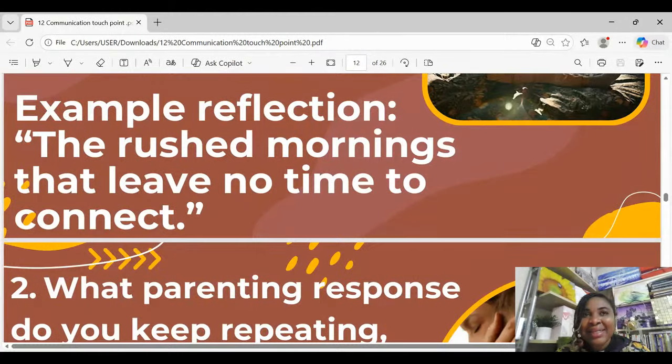Now, science has it that the first 5 minutes after a child wakes up is very important and sets the tone of the day for the child. There is something that happens in the brain and in the child's body that sets that child up to succeed or fail for that day.